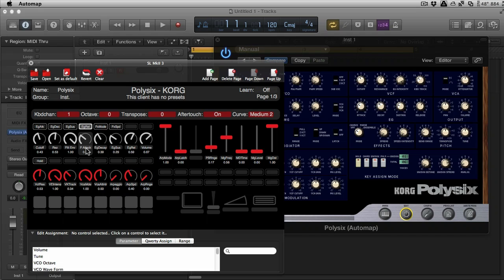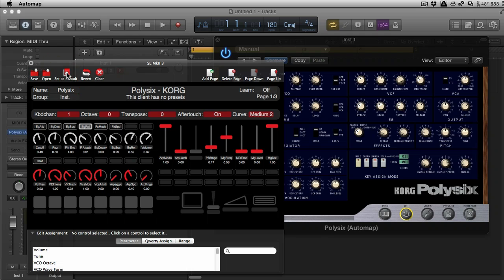The trick here, the final trick, is to make sure that this loads up every time you load this instrument. And all you have to do is hit set as default, okay? And you don't really see anything happen. And this is where my students fall down a bit. They map something for a project. They're all happy with it. They load it up and the default controls come back up and they have to do it all over again. And I think they have to do this for every project.